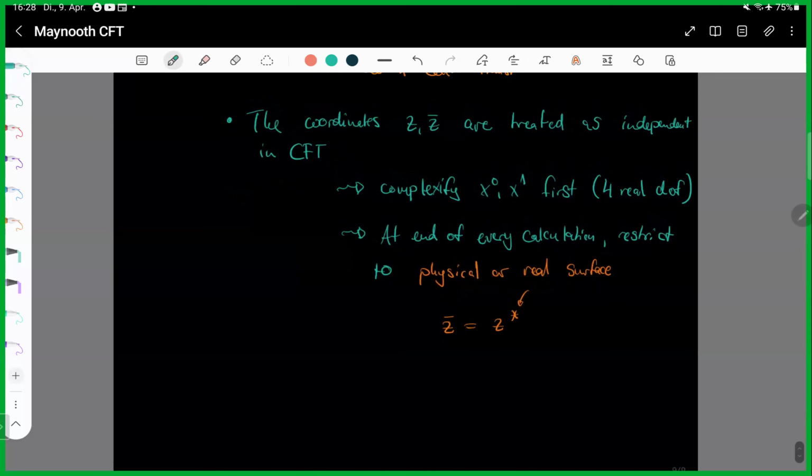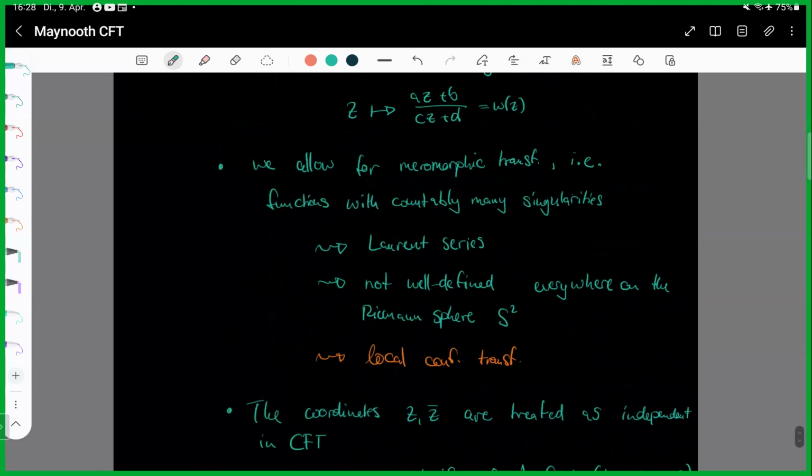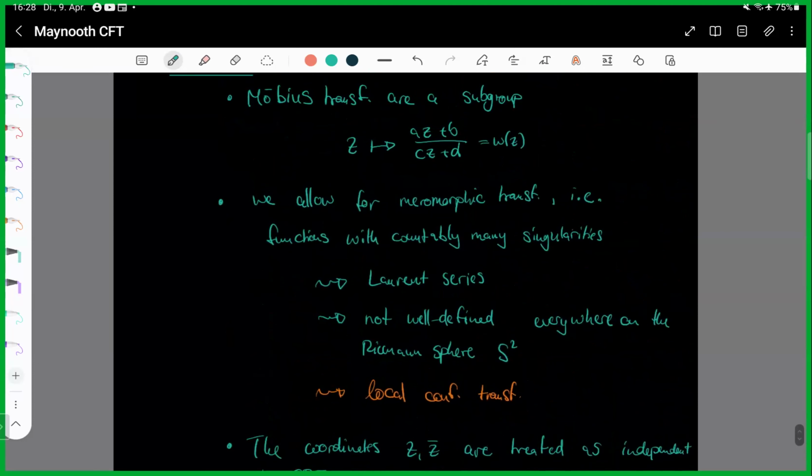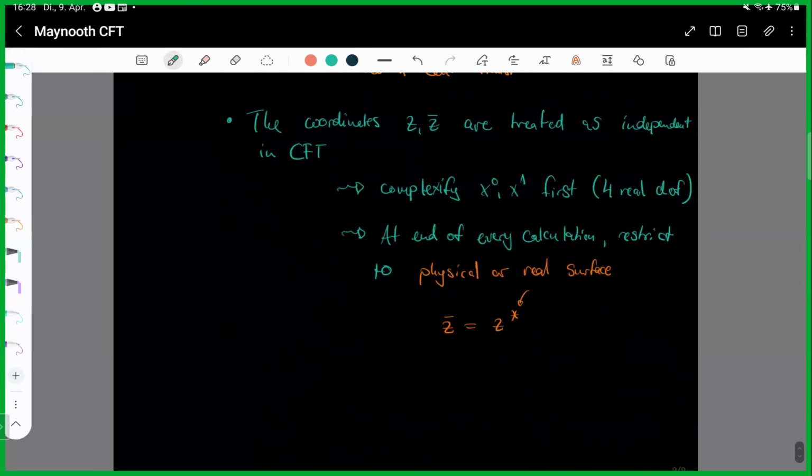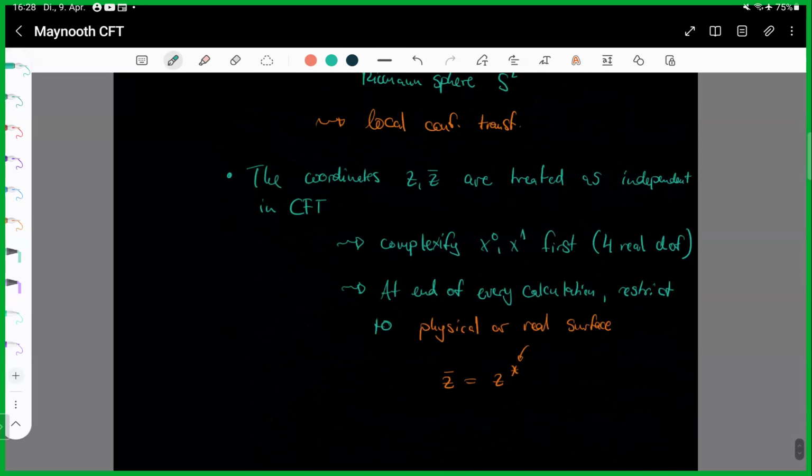I think we're going to leave it here. Next time, I'm going to talk about the generators of the local and the global conformal algebra. And we're going to get an idea of what it means that these things are not defined everywhere, or that they are defined everywhere. We're going to talk about the Witt algebra. We're going to talk about the Virasoro algebra. And maybe we'll even get to talk about fields already next time. But for now, I think it's a good point to stop. And if you have any other questions, please go ahead.